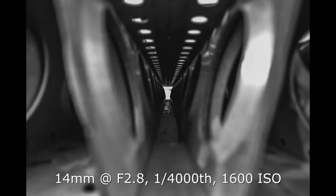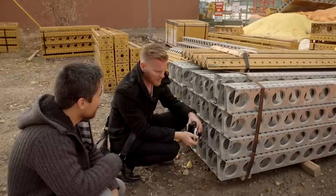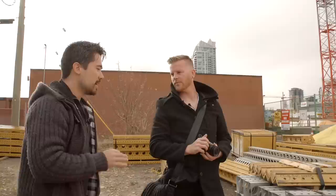On the X-Pro1, I know the big unique factor was that hybrid viewfinder, but you didn't really dig it? No, I was never a big fan of the optical viewfinder on the X-Pro1. As far as grabbing focus and the changes in distance and everything like that, it was just... I got to agree with you, man. It was fun, but it was a pain when you got close — you had to turn it off anyway. The electronic viewfinder in here has always been good. It uses the same one the X-E1 has, so they haven't changed that.